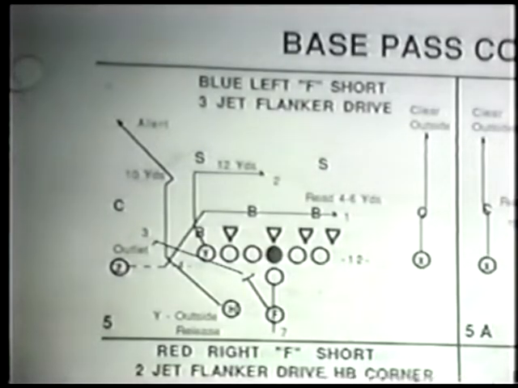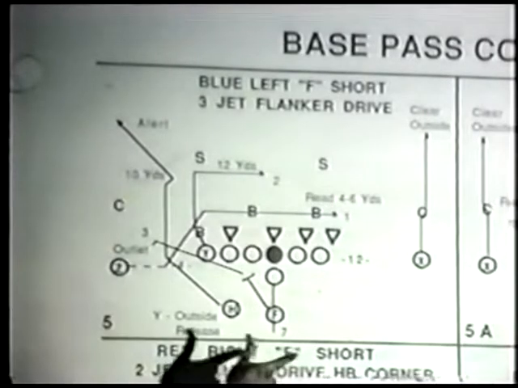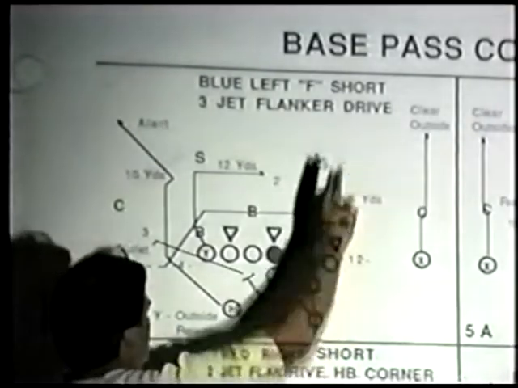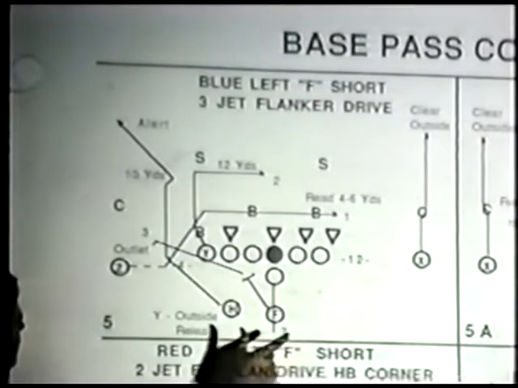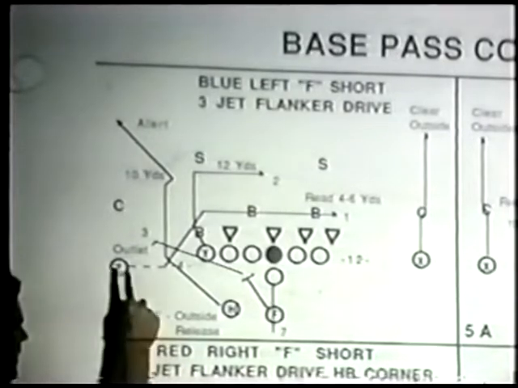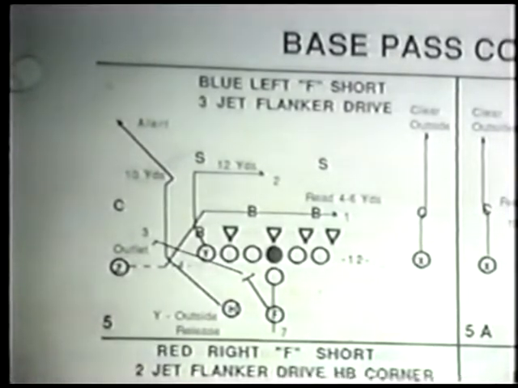Okay? Now, blue left, F short. What run are we going to run from that? Blue F short. Fox 2 3 weak. That's right. Fox 2 weak right here. Okay? We're just blending the formations together. All right? Blue left, F short. Now, on the motion, F short, give him the heel, and bring him down inside. Snap it about 4 yards from the tight end. All right? 3 jet is a protection.